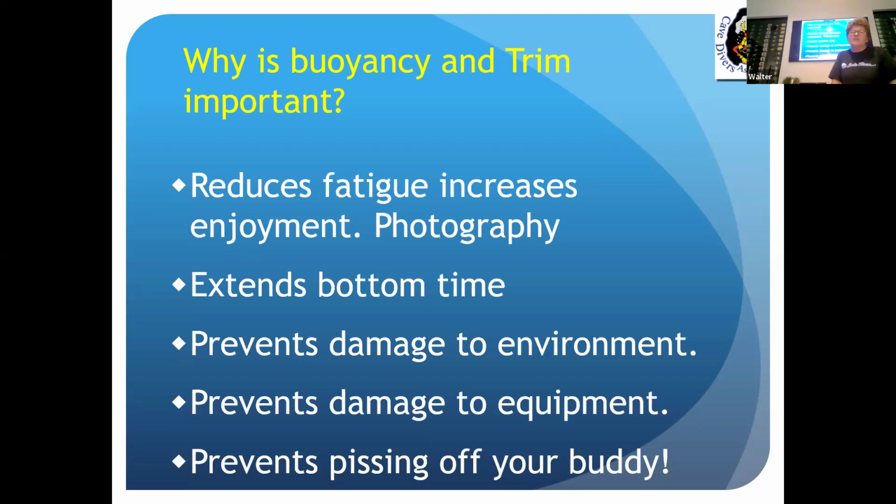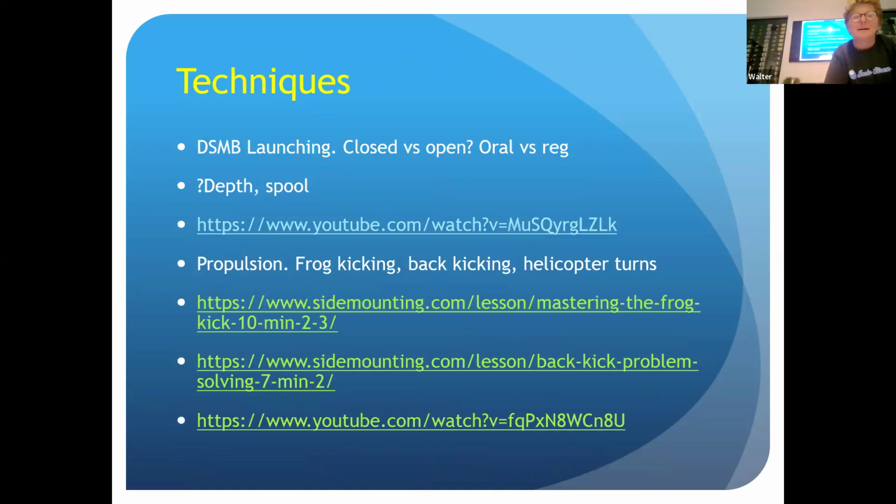It also can help to prevent damage to equipment. So you're trying to reduce the amount of stuff that's hanging off you, get rid of the Christmas tree effect. And it might prevent you pissing off your buddy. I don't know, that's always important. Look good and don't piss off your buddy.